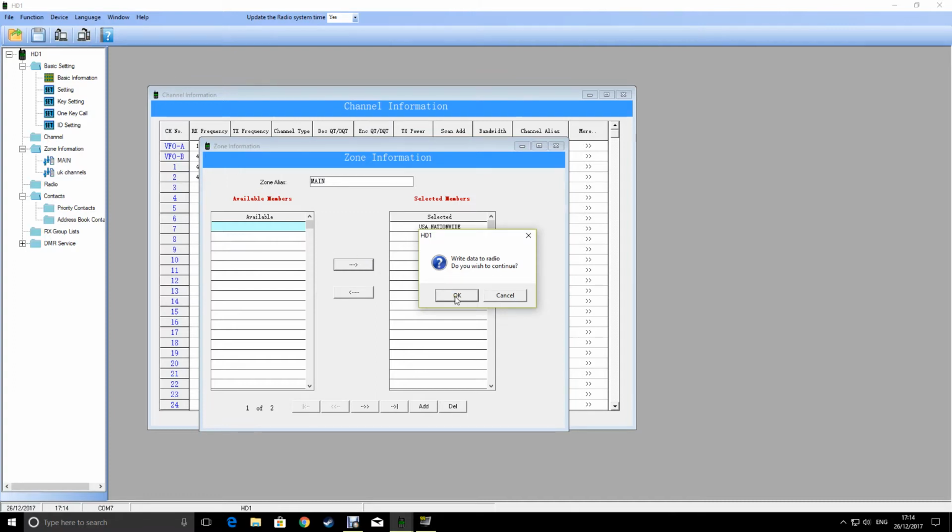And that's my first code plug for the HD1 with one channel in and a quick demo of how to add another channel, and you can keep repeating that and put them into zones or just have them in all channels. If you have them in all channels, you can just flick about and access all channels all in one block. So that's a nice addition to the radio. You know they're getting better and better, these radios, with more features.